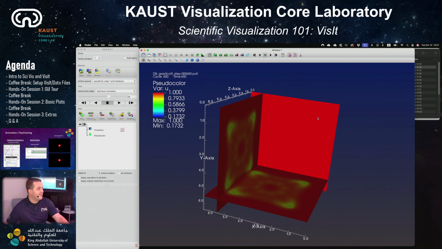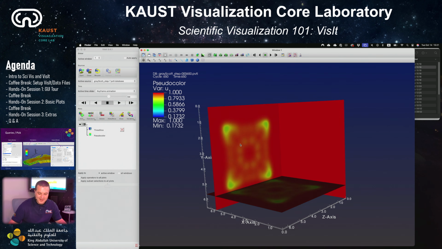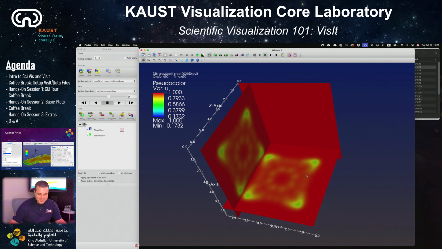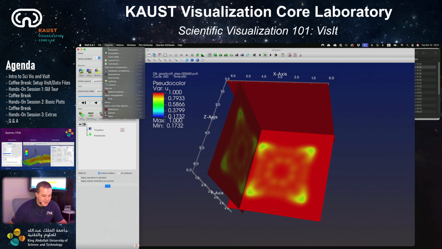What's next? So next thing, queries and picks. So these are interesting if you want to learn about your data, you're doing debugging, you're trying to do some analysis and figure things out. You can start doing some picks. So how we do that, we can do that on this data. We just go to controls, go down to picks. We'll start with picks and then we'll go back to queries.